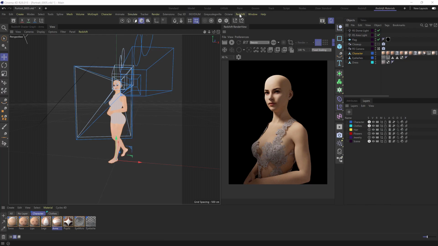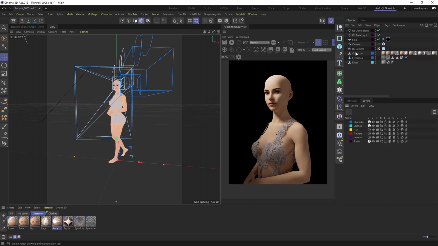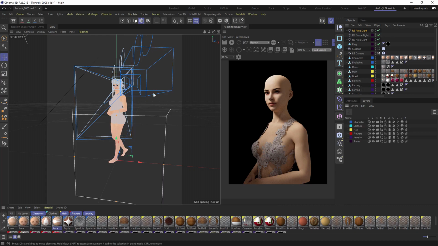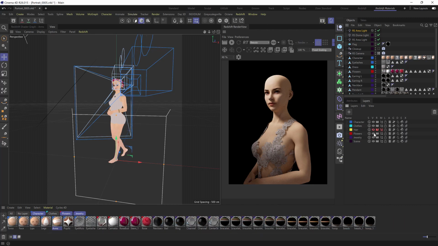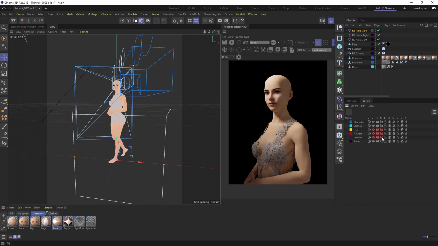So back to the Redshift menu, and we'll bring in another area light, which doesn't show up over here because we still have these three layers soloed. So let's just switch off all the soloing for now, which brings back everything in our scene. And we'll do the inverse of that by hiding everything we don't want to see instead of soloing what we do want to see. So we'll hide the hair, the flowers, and the jewelry. And we're left with everything else, including the area lights we just added.